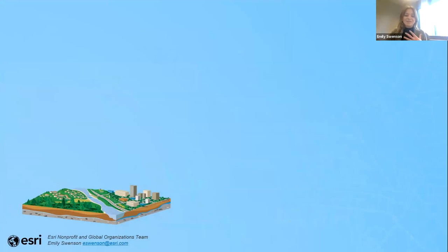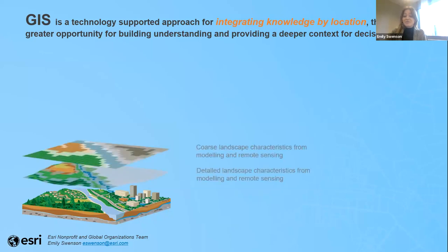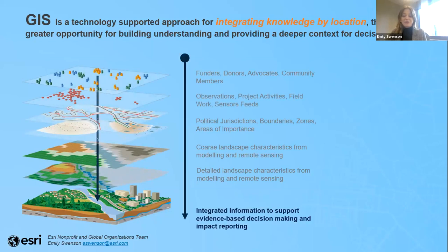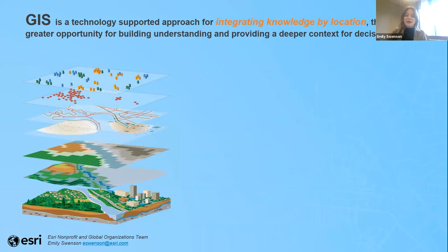A quick refresher on GIS: a geographic information system is a complete system that allows us to abstract and understand our world. Using a GIS, we can create, analyze, and share location data — models or imagery of the natural or built environment, political or administrative boundaries, observations, project information, people, communities, and demographics. By understanding what's happening where, we can identify patterns, find relations, locate optimal sites, and even make predictions. The technological platforms have evolved from desktop workstations to servers, and now Web GIS.